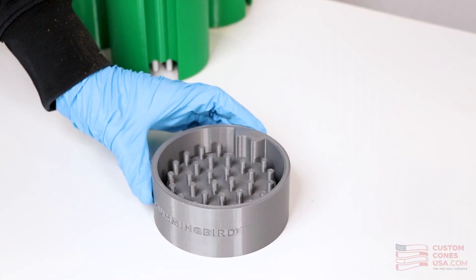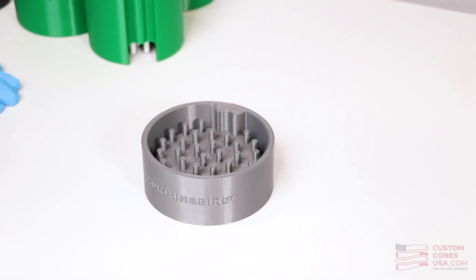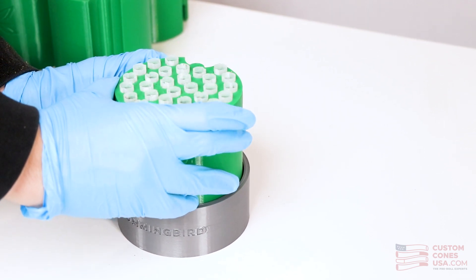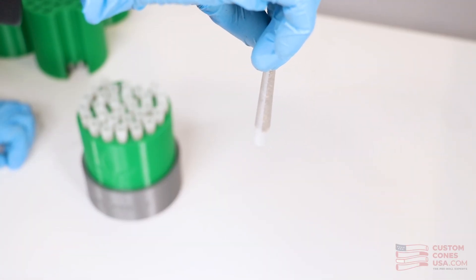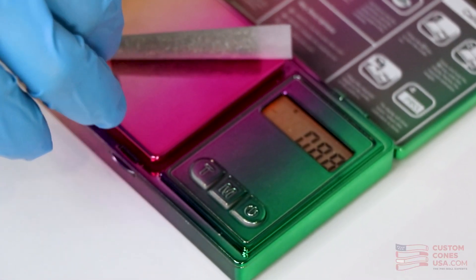As you can see, the pods are really packed in now. So you'll need to grab the ejector tool, which is the one with all of the pins sticking up. Set the pod on top and use a slight rocking motion and the cones will pop right out. The beauty of this is that the cones are now perfectly packed — there's no need to tamp. You can also see from the scale that the weights are now very accurate.